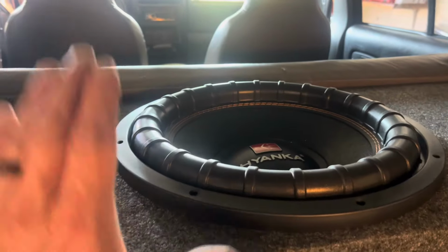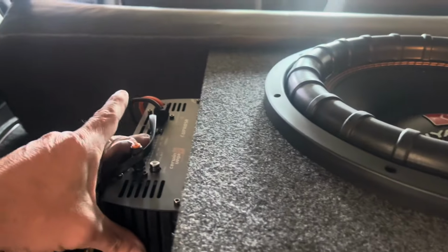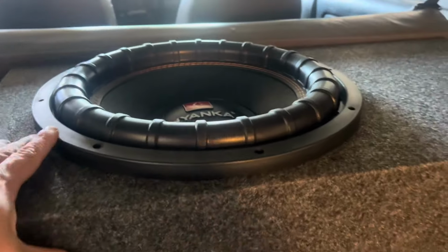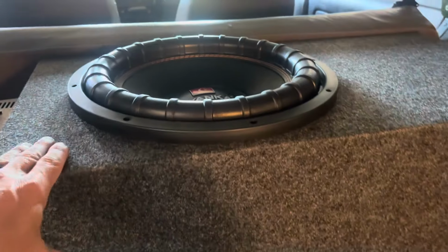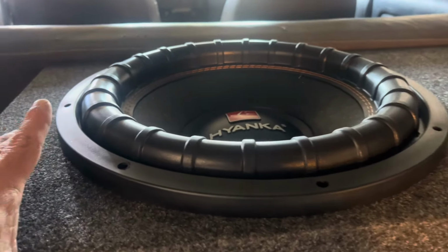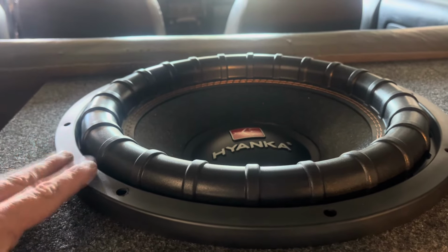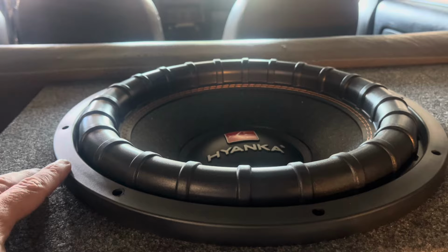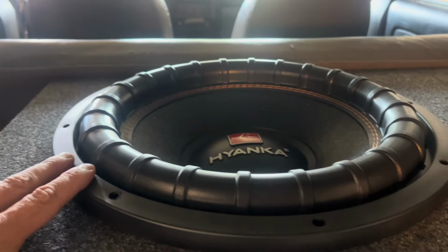All right, so far, this thing is amazing. Still got to go through, do some adjustments on the gains, the frequencies, what have you. I'm going to have to compensate for not enough airspace in the box, so I'll adjust it that way with subsonic and all that good stuff. But as far as what I can tell, this thing is freaking amazing. I believe this is going to handle more than what my amp's going to push, honestly, because the amp was clipping out, so I got to make some adjustments on there to get it squared away.